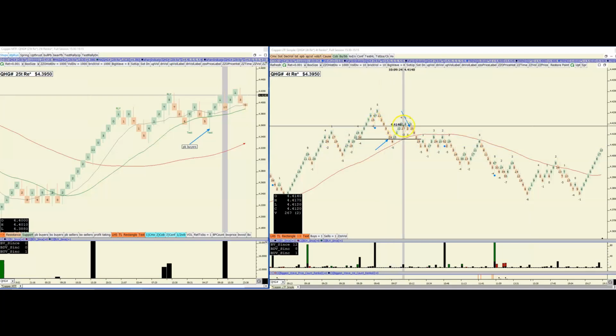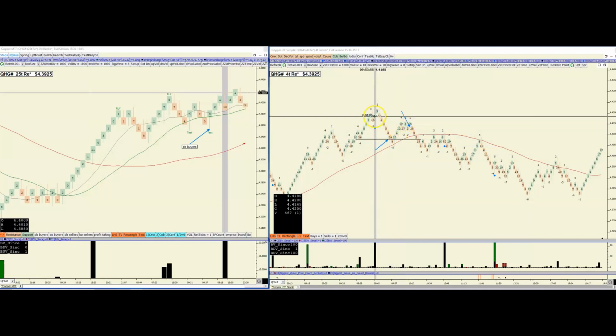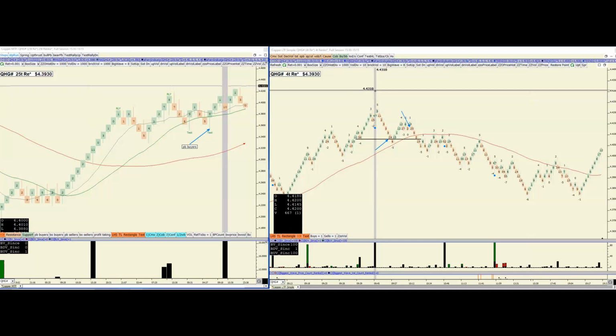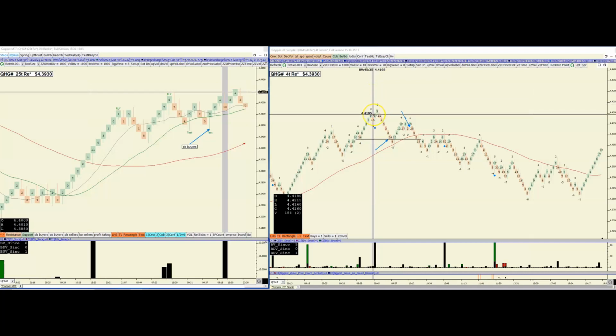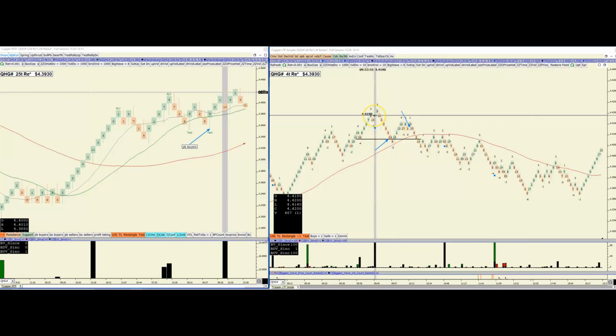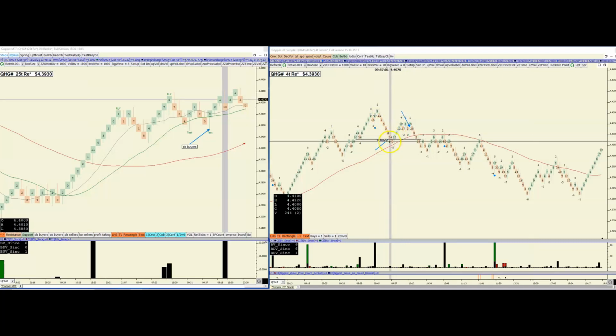Do you think that these guys are going to take out this heavy seller? Hell no. They don't stand a chance. They're not going to take him out. He's going to defend that. He just, 4,700 contracts. Do you think that they're going to take him out? No. And breakout buyers are in.